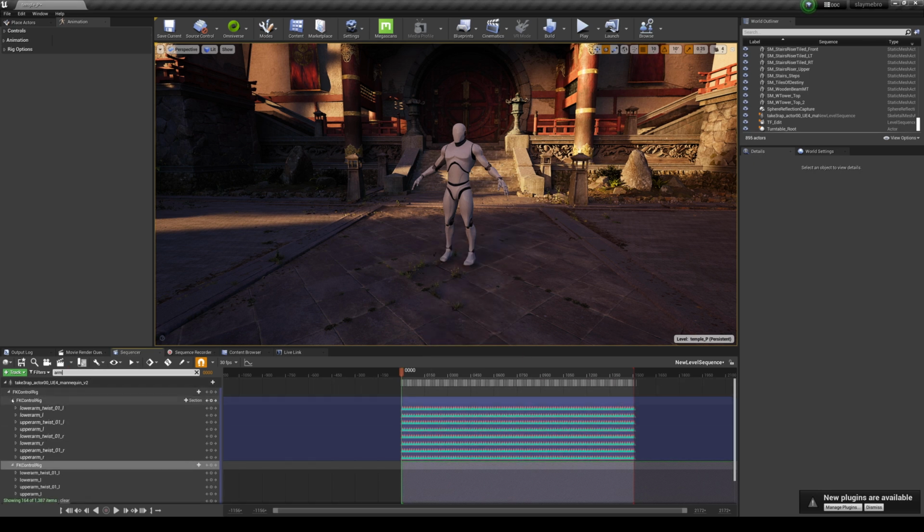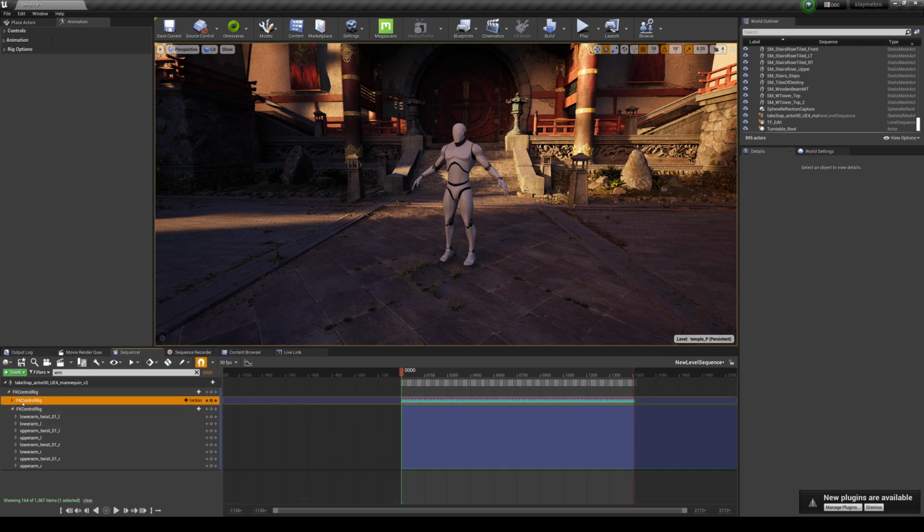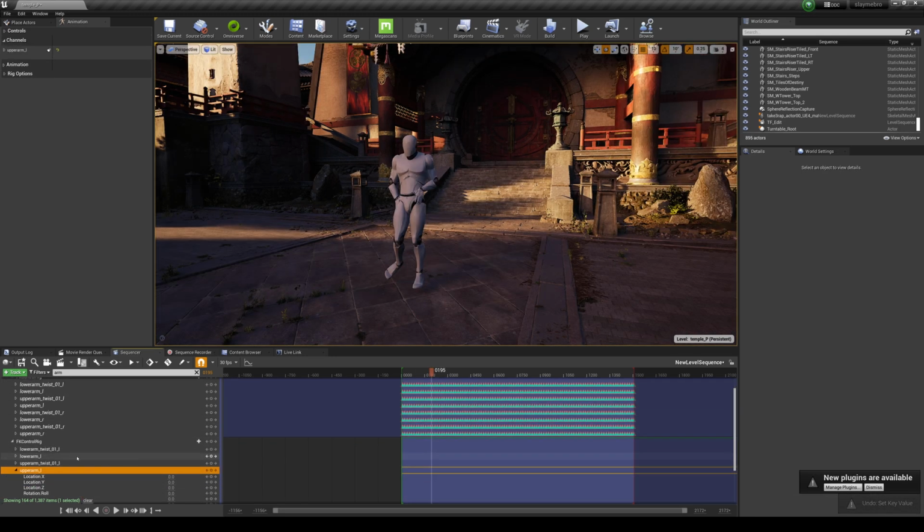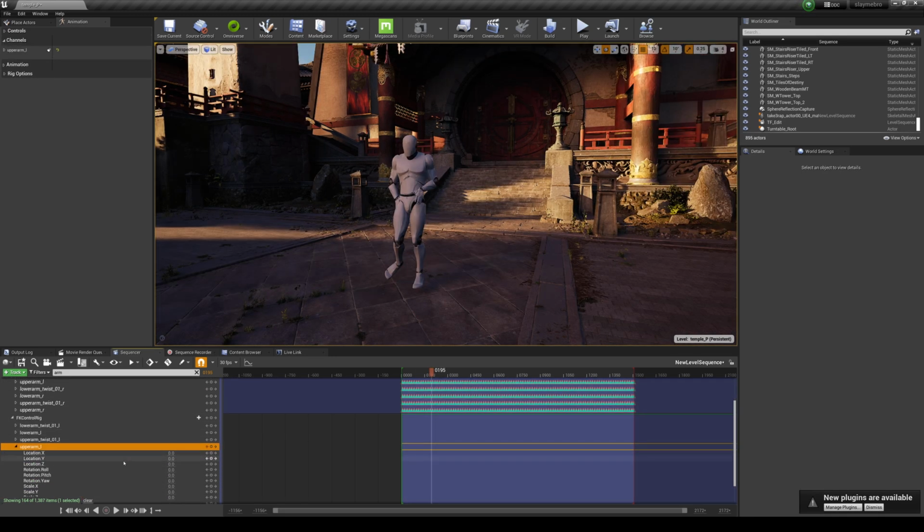Type in arm. I'm not going to mess around with the first one. The first one's the original one. I'm going to minimize that. I'm going to go to the second one because this is the additive one. Now, if I go to this upper arm left right now, I'm just freezing a little bit here. I'm going to rotate the roll. I'm going to put in -20, just like so. And I can key that.